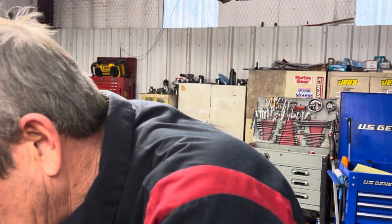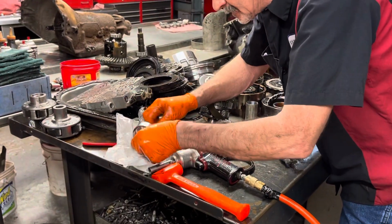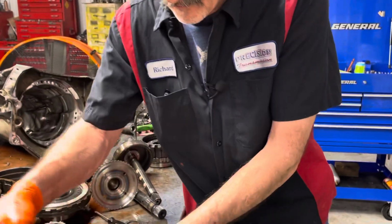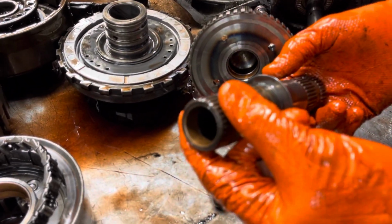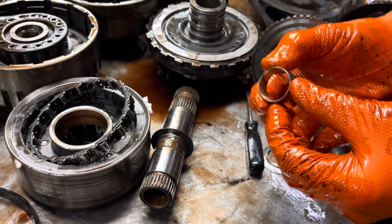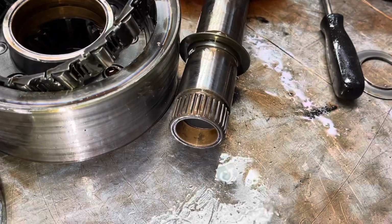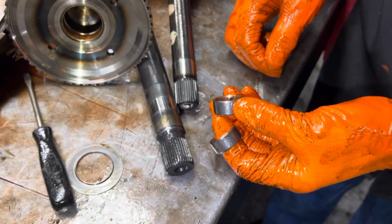What I'll show you here, if you look, you can see this bushing right here. This bushing is just a flat style bushing. This one lubes from the front to the rear. The rear to the front lubes with these bushings. See the grooves in the bushings? That's because your lubrication oil goes to the bushings and lubricates that way. Two totally different deals. And you'll have a solid shaft right here because the oil is going through the bushing instead of going through the center of the shaft.